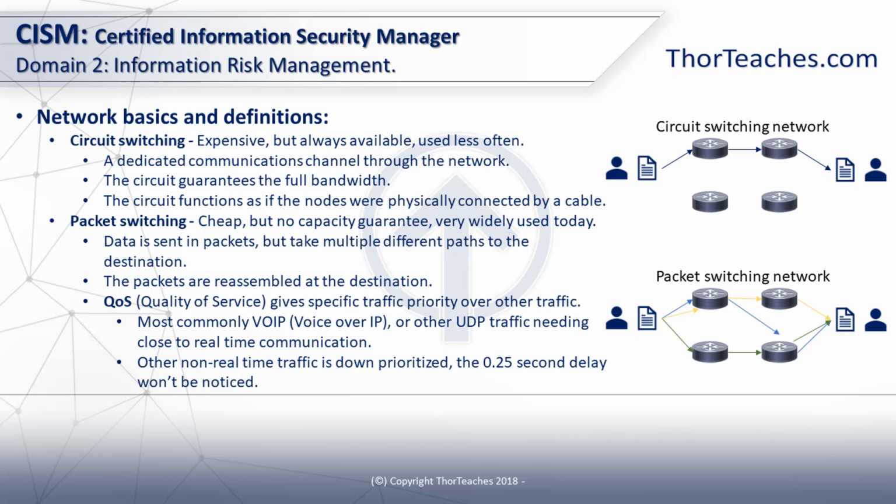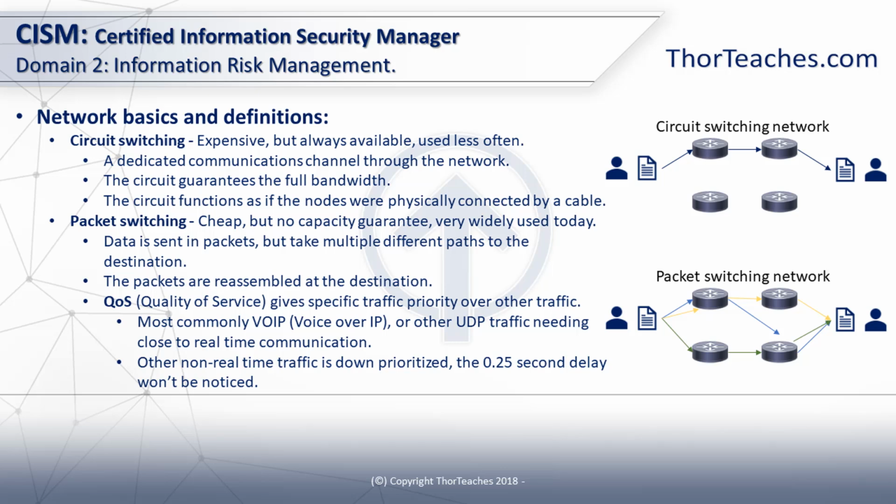The path the packets are sent on is determined by each router in between site A and site B. Each router would look at its routing table and say, to get to site B, this is the best path I know. And obviously in real networks, there's not only going to be two or four routers in between site A and site B, but for simplicity, think of it as the images over here on the right.